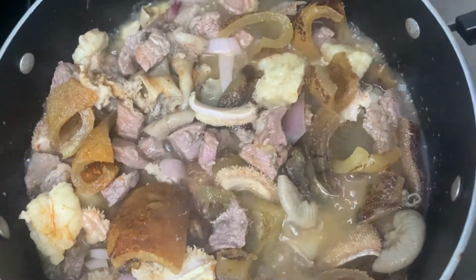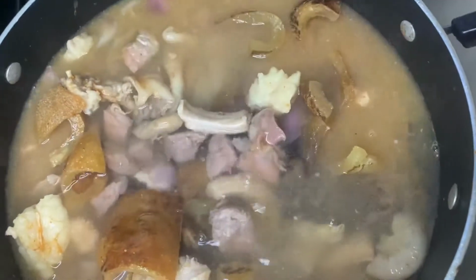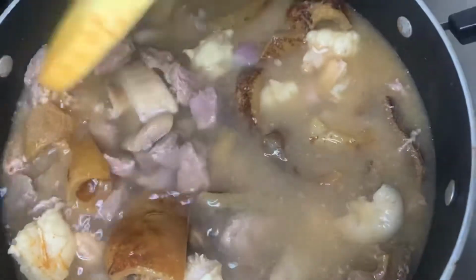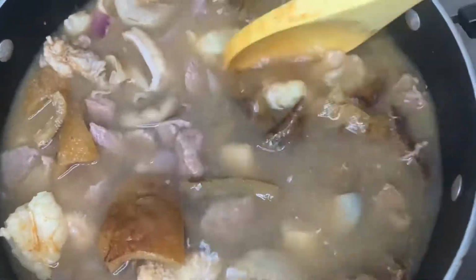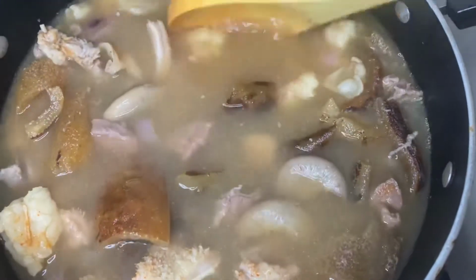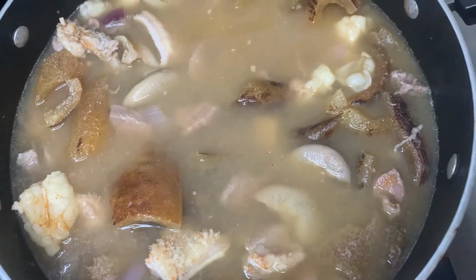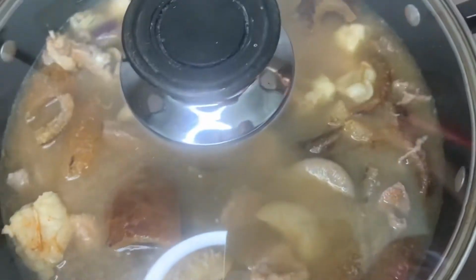Okay. I think this is more than enough. So you allow it to boil. If you have a pressure pot, this is the perfect time to make use of it, so your meat will be soft enough. So I'll be leaving this for about 25 minutes. I think 25 minutes is okay to do the job.